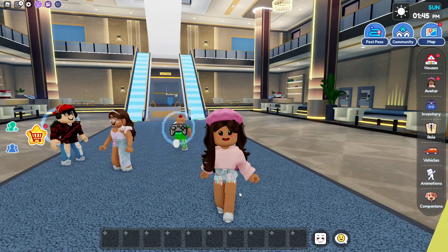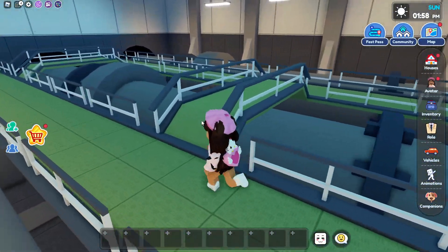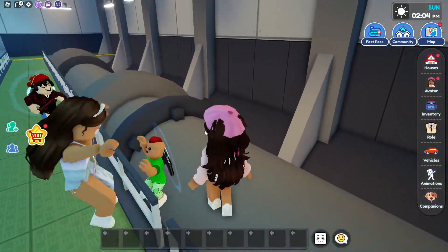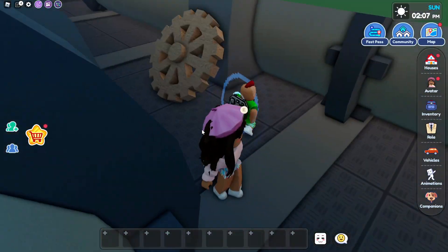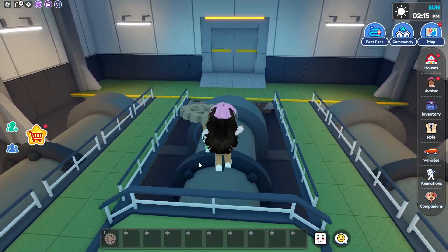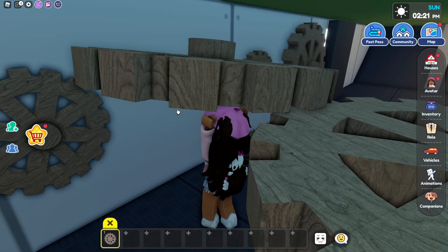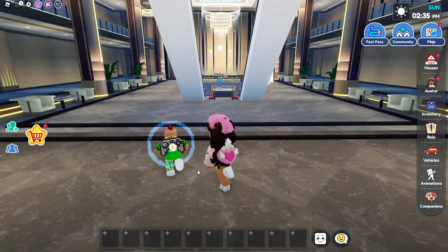So you guys are going to go to the lobby right here, and then go to the engine room over here. Now run over here and jump under this bridge thing that makes you stay on top. Go over here on this side — as you guys can see there's a wheel right here. Then go back to the doors, jump down over here, and place it down over here. Then go back up and get out of the engine room.